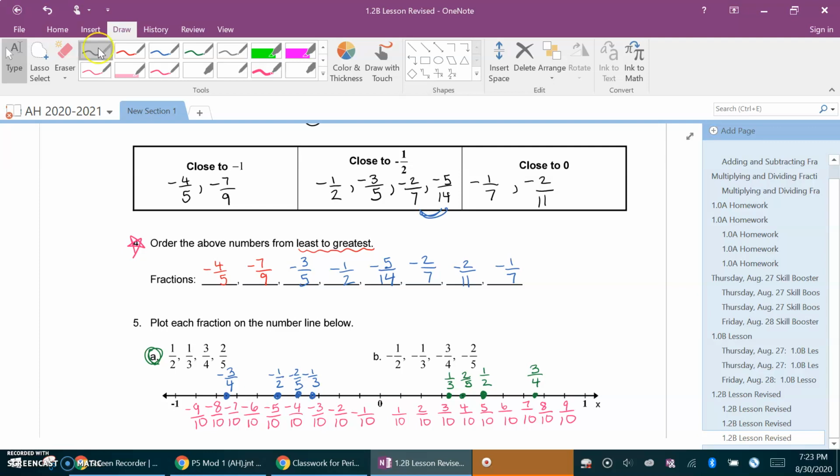When you're trying to decide with your negatives if it belongs in the -1 or the -1/2, something you can think about is the halfway point between 0 and -1/2. And the halfway point between 0 and -1/2 is -1/4. So typically, if the value is more than -1/4, we place the number in the -1/2 column.